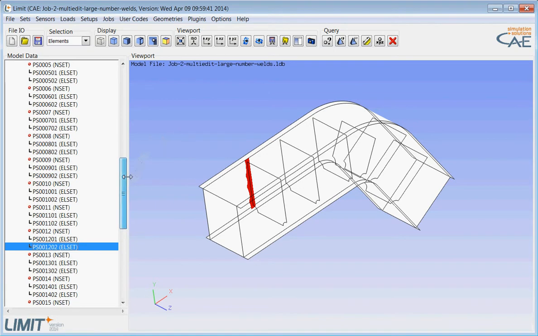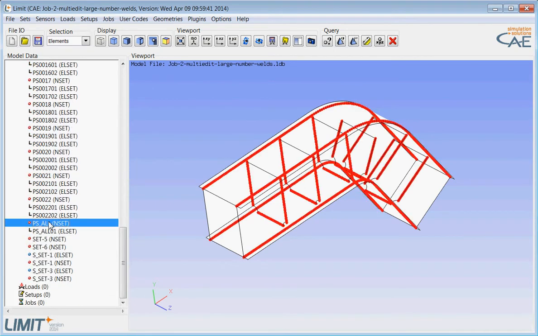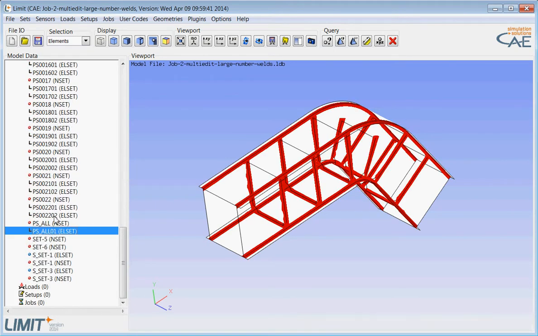There's one overall set that includes all nodes and all element sets. This can be used for the assessment type weld global, where we analyze all possible welded elements in just one assessment run without defining the local details. But in this presentation, I'm going to talk about doing a local weld assessment for each weld position.